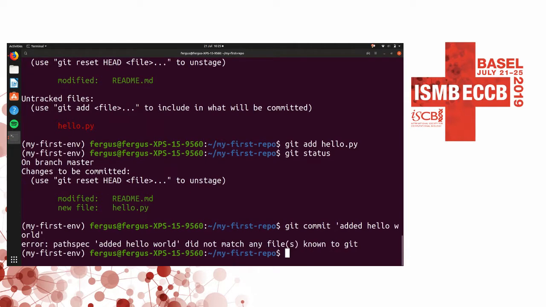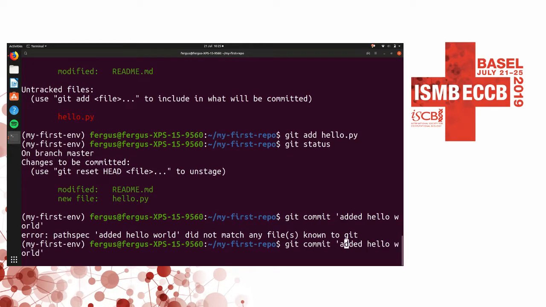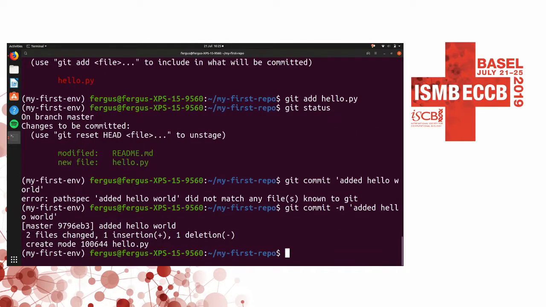If I now commit, if I remember my commands, and add my commit, you can see I've now committed all of those changes, and the helpful messages from Git are telling me there were 2 files changed. In particular, it informs you that if you create a new file, it will tell you that you've added a new file. So create mode hello.py.